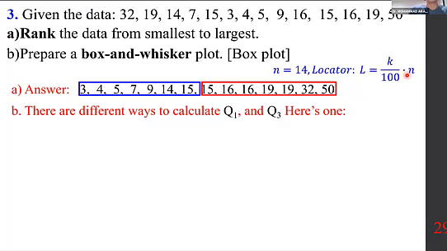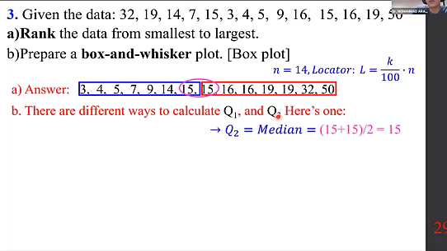But for now, there are different ways to find Q1 and Q3. So the median is always the easiest one, the middle of the data. If it's even, add them up, divide by 2. If it's odd, you have one number in the middle. This is even, add them up, divide by 2, so that's 50. As far as Q1 and Q3 are concerned, I've already told you the methodology: you cut it in half, and the median of the first half is Q1, the median of the second half is Q sub 3.